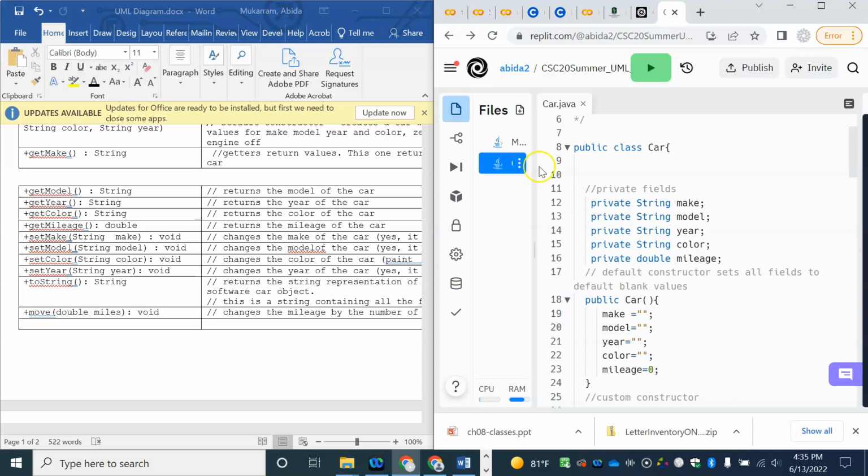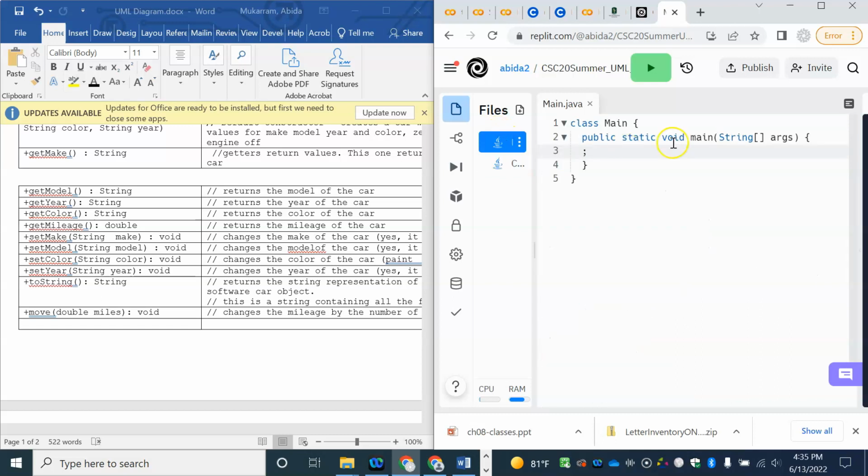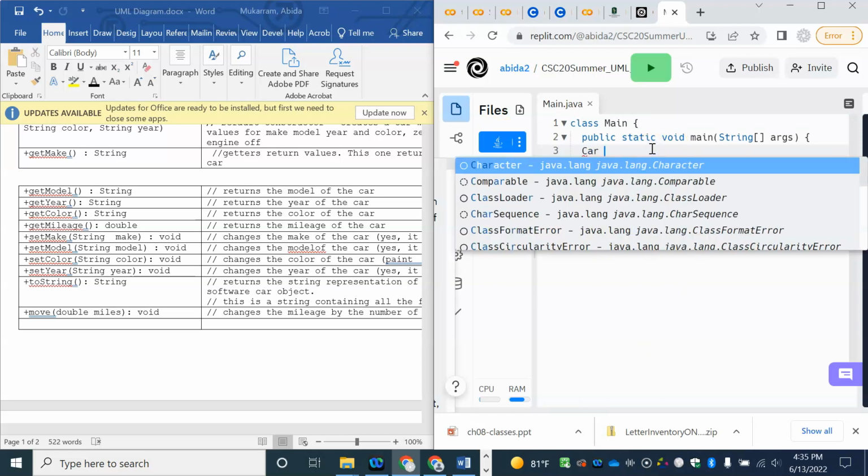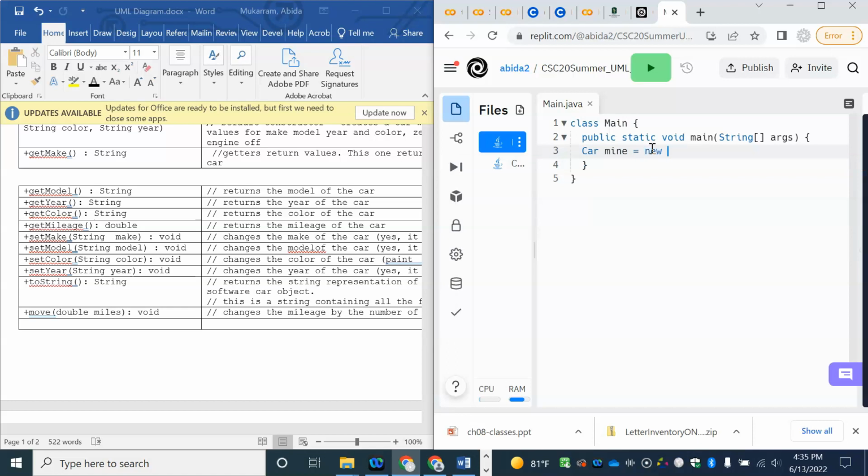The driver is your main program here, which can now, because you've got the car class, say car mine is equal to new car, and you can say something like the make is going to be BMW, the model is going to be, I have no idea, just some model, and the year is going to be 2022, and the color is going to be purple.